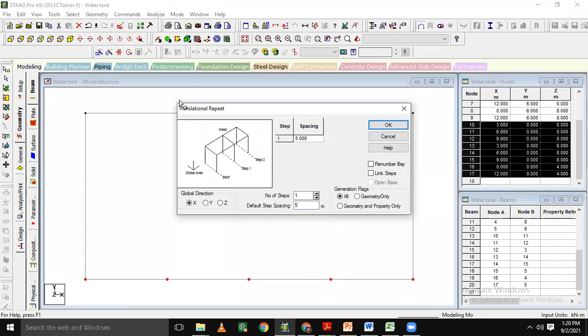Now the column is along the y-axis, so select global y direction. Consider the height of the column is 8. So it's in the downward direction, that's why give the minus sign. Click on link the step and click on OK.